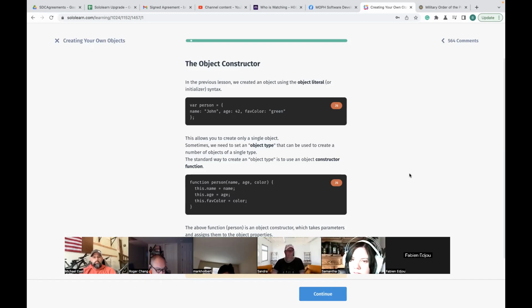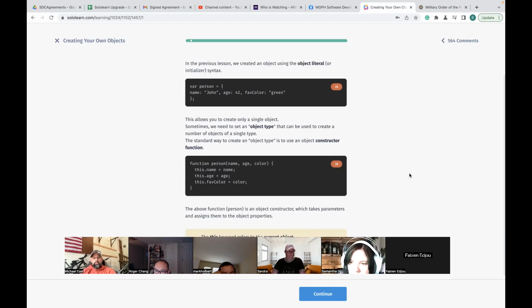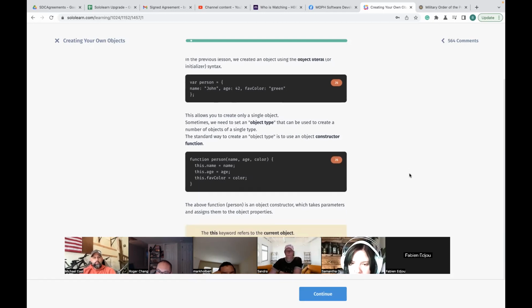The object constructor. In the previous lesson, we created an object using the object literal or initializer syntax. This allows you to create only a single object. Sometimes we need to set an object type that can be used to create a number of objects of a single type. The standard way to create an object type is to use an object constructor function.